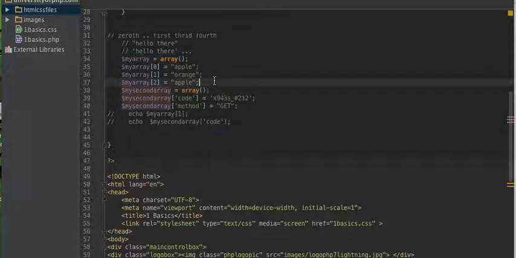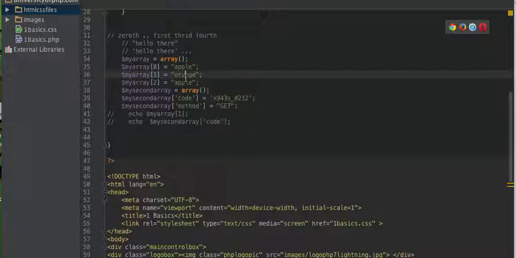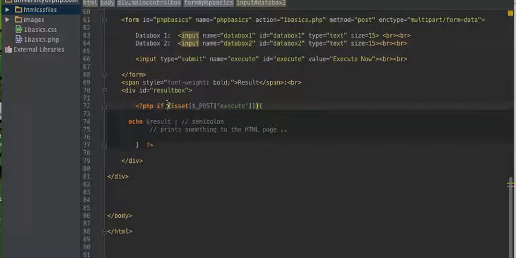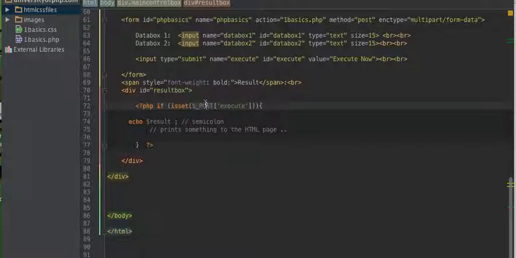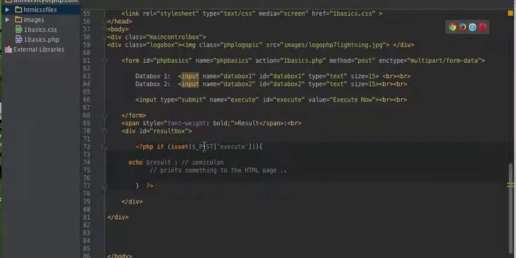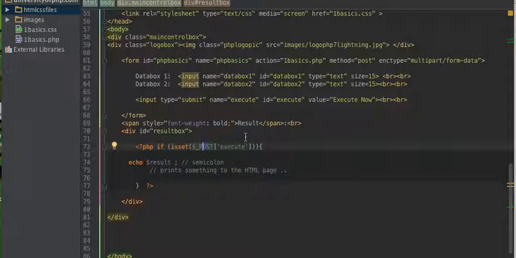All these variables are being assigned: we assign orange to array element 1, we assign apple to array element 2, but we're not doing anything with them, so our code just keeps going down here. Our PHP code sends all this out to the browser, comes over, and checks again, is this a post? We could have put this test up here, but we only want this code executing if it's a post request, not if it's a get request. It comes all the way down here and echoes this out, and that's it.